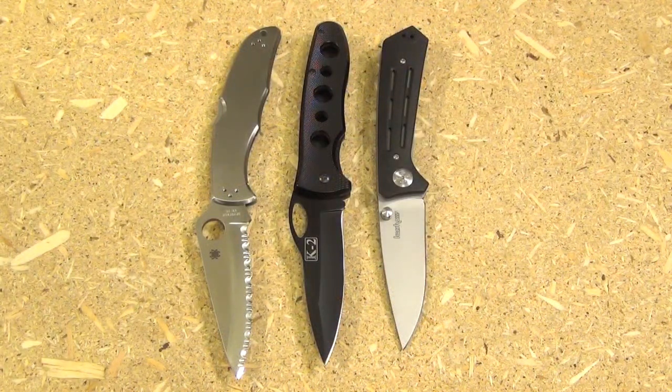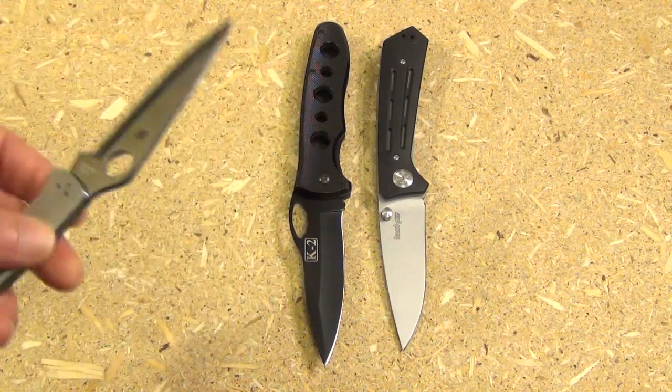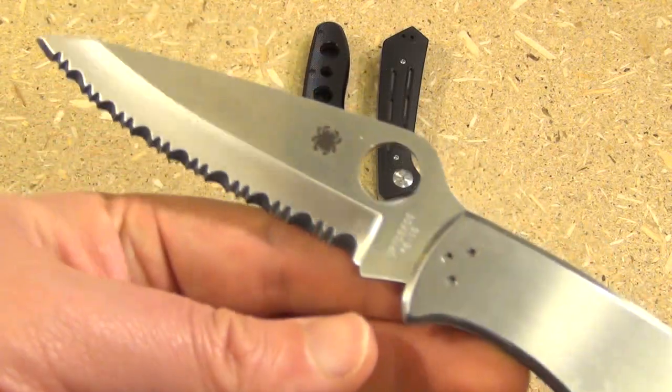And here's a size comparison for you. The K2 in the middle, the ever popular Spyderco Endura on the left, and the Kershaw Injection 3.5 on the right. And check out my review of that Kershaw. It's a pretty good knife in itself. Budget blade. All right, that Endura just moved by itself. I don't know how that happened. Anyway, it's in between these two. It's basically slightly shorter than the Endura.